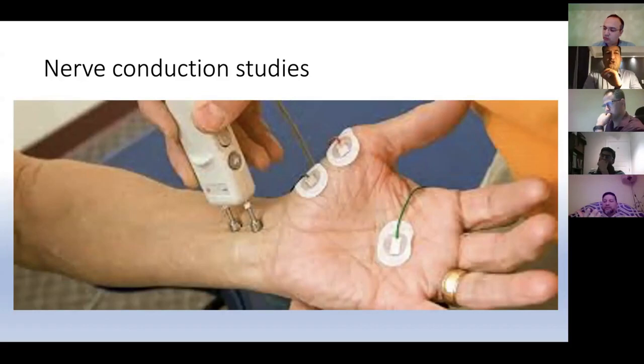Now, do you need to know values for this exam? No. Probably the only one that I would learn is an average value of 50 meters per second. So 60 meters per second for the upper limb, 40 for the lower limb, but on average about 50. But the key thing you do is, if they give you a nerve conduction study in the exam, and this is often a trick they will play on you, they will say, okay, this is a nerve conduction study and it's the left hand. The first thing you say, and this is a pass-fail answer, is you say, I cannot assess this in isolation. I want to see the right side.